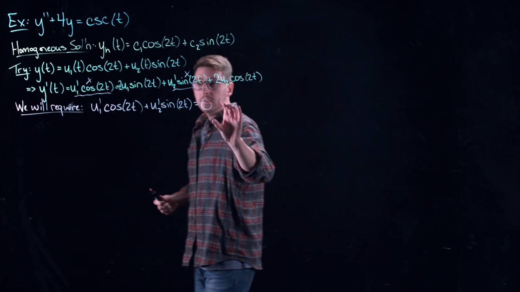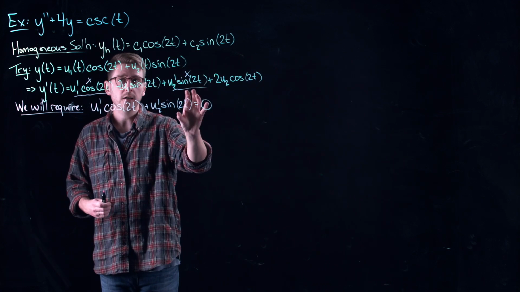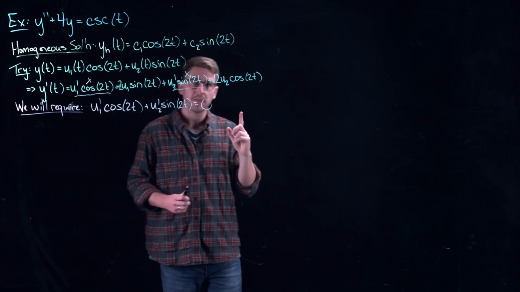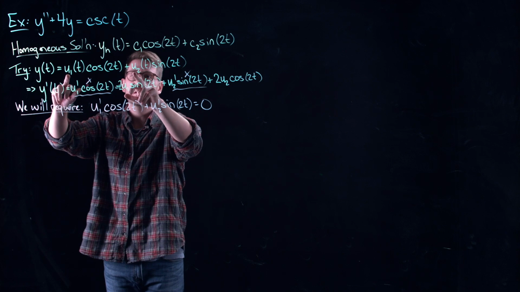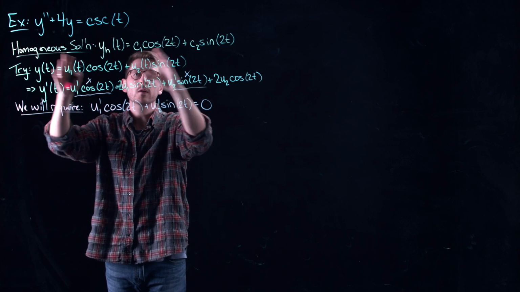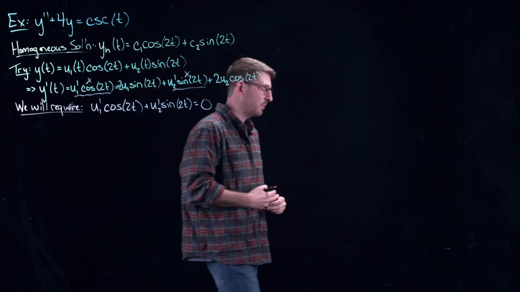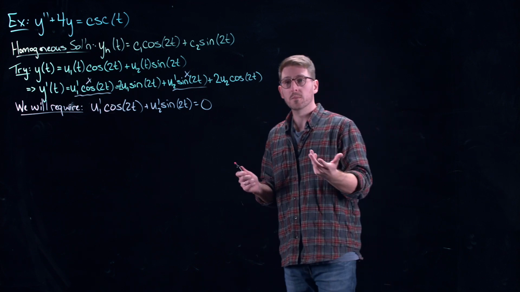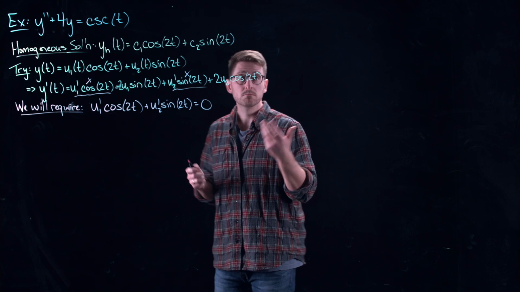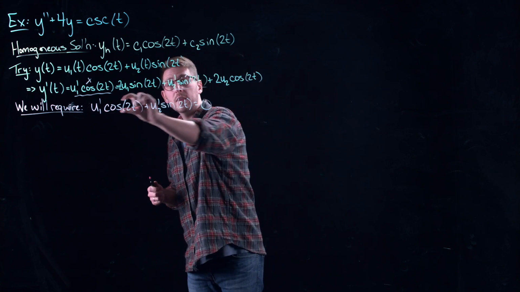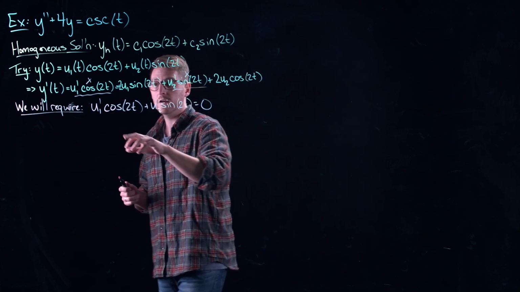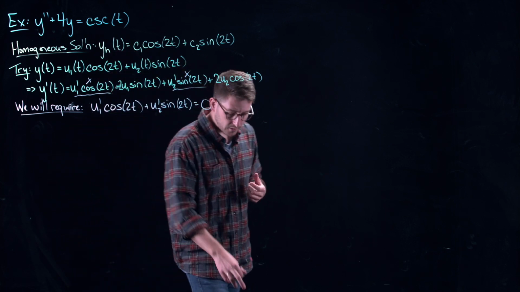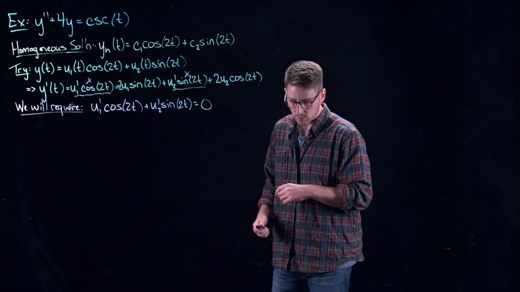Now, this is a technical condition that we're not going to go too much into why it's here, but I do want to point out one thing. First of all, I have two unknowns at the moment, u1 and u2, but I'm only going to have one differential equation to put them in. That's not enough to solve for both u1 and u2. So the question is, what do we do? Well, I need another equation. In this case, I've got an equation that involves u1 prime and u2 prime that will allow me to pin down exact u1 and u2.